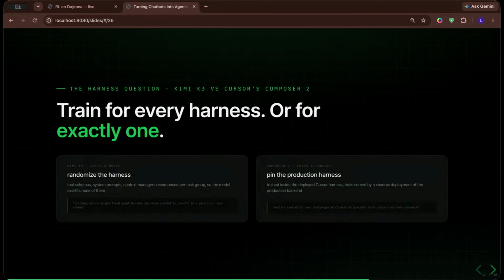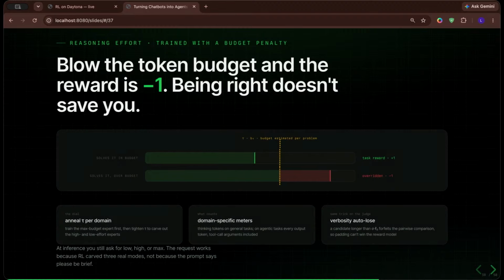Yeah, that's an interesting contrast with the Composer 2 approach. Composer 2, which is Cursor's model, was specifically trained on the harness for Cursor. So Kimi's approach is basically harness diversity, achieving robustness to anything you could throw at it, while the Composer 2 approach from Cursor was: let's get this model really ready for Cursor. That is quite a different approach to preparing the model for its agentic work.